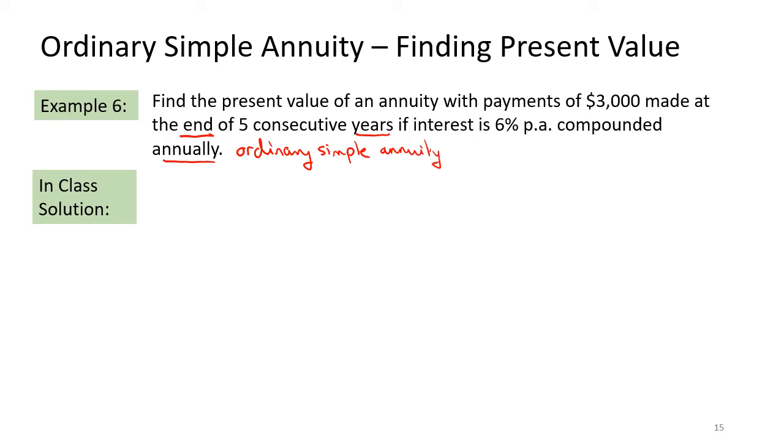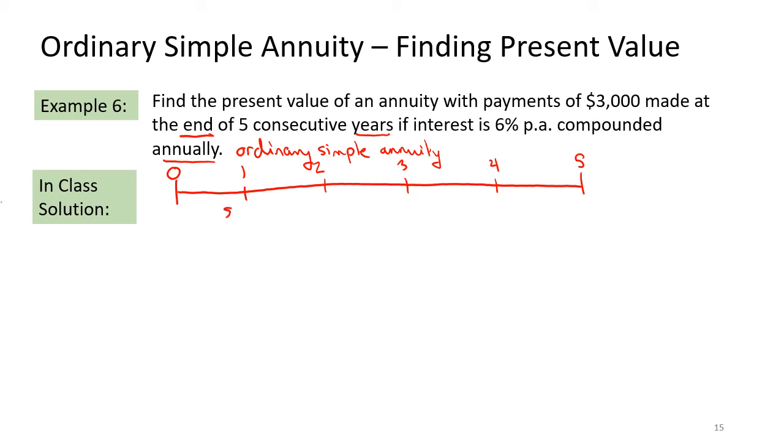All right. Regardless, I'm going to show you it using the present value formula. So we'll start. Here's where we are, year 0, and you're making payments at the end of year 1, year 2, year 3, year 4, and year 5.